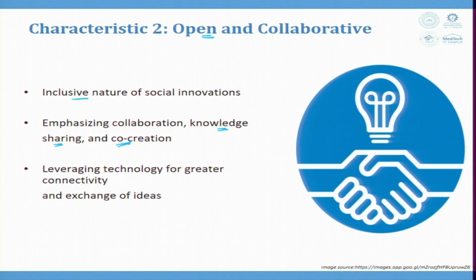The next one is going to be leveraging technology for greater connectivity. So, we use technology for greater connectivity and exchange of ideas. So, I have an idea now to connect to the rest of the world and communicate it. Today we use digital media. So, that is what we are saying, leveraging technology, use technology for greater connectivity between the stakeholders. Open and collaborative is very, very important.